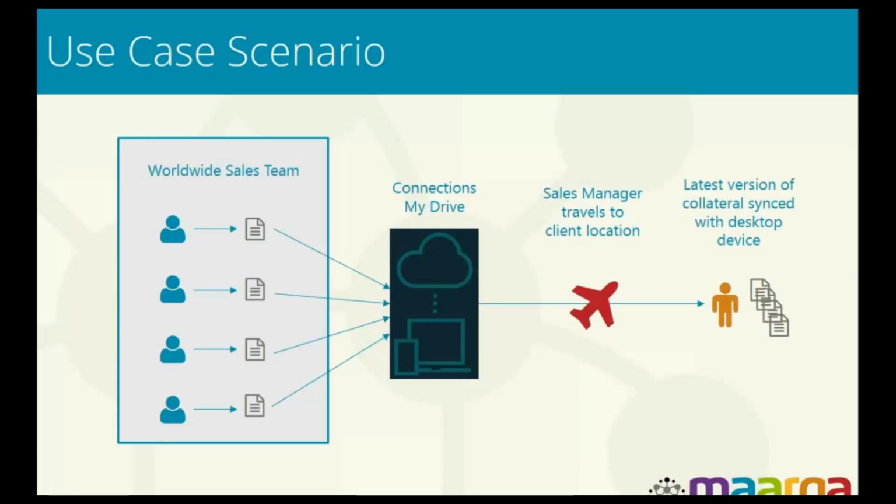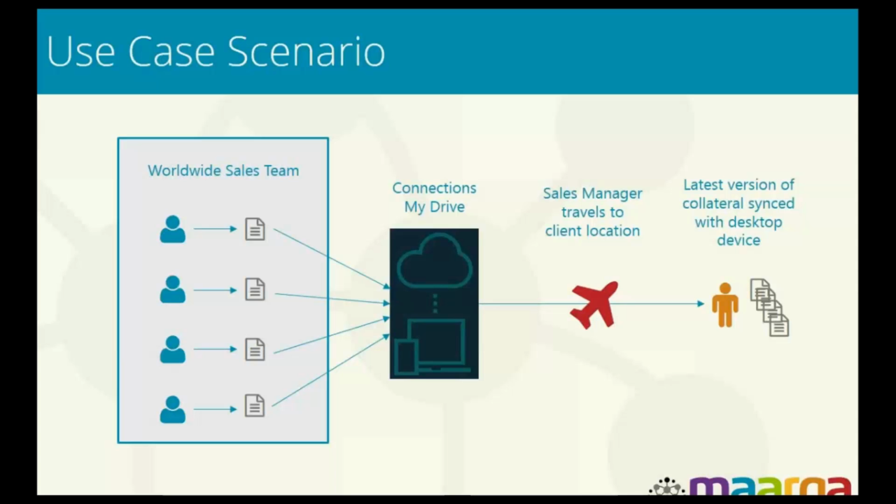Right. Here we have again a fictional use case. Here the worldwide sales team members work from different locations around the globe. Now the sales manager has to travel to the client location to present a few slides to the client. Before he leaves, he creates a folder in My Drive in Connections, and then he provides access to this particular folder to his team members.